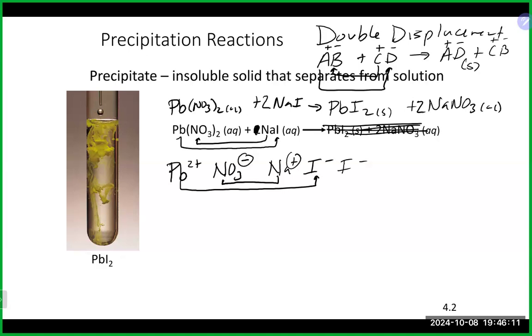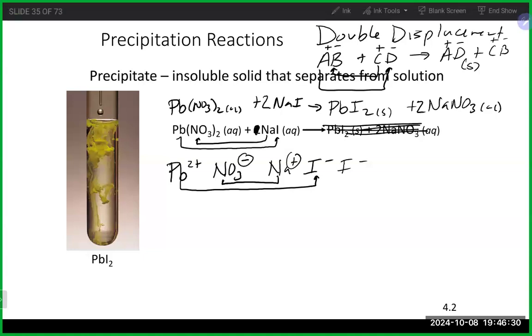So that is what I was talking about earlier. Sometimes people, if they have to predict what goes on the other side of the arrow, try to balance it and write the formulas at the same time. And again, you will get the wrong formulas probably a lot of the time. Any questions on that there?